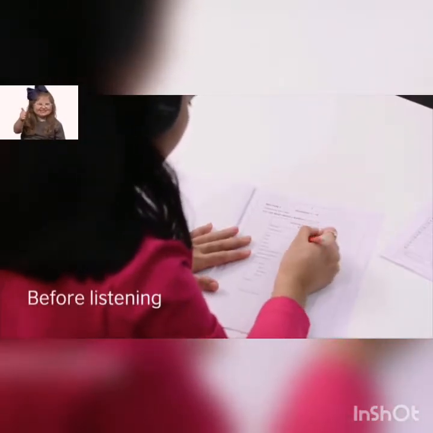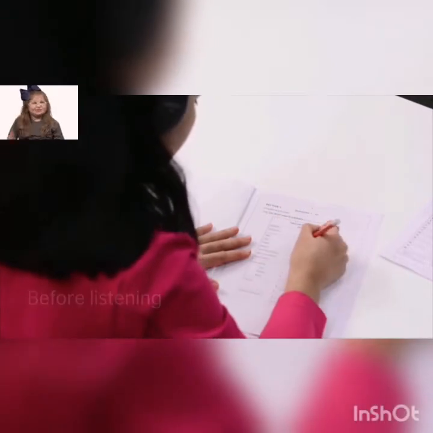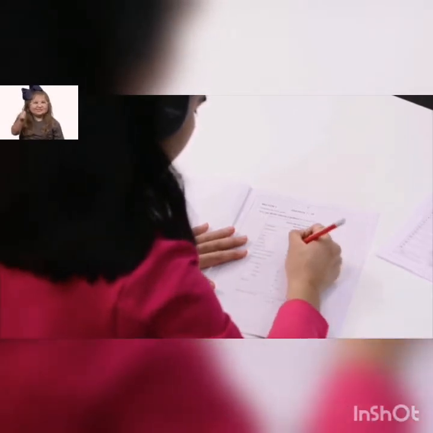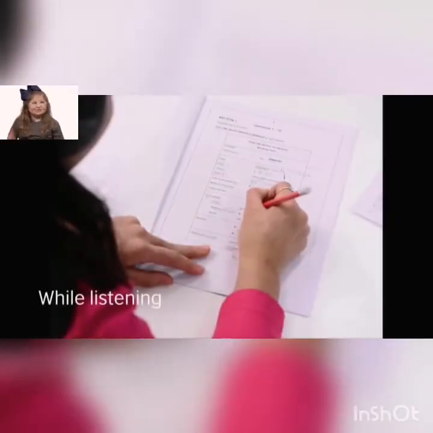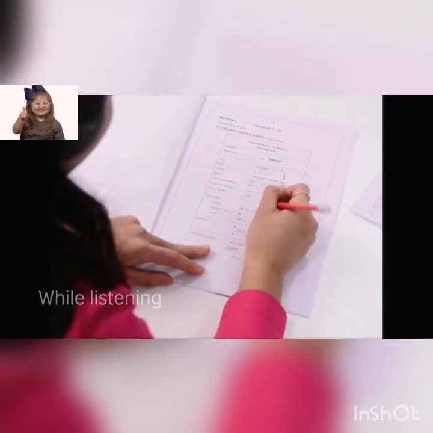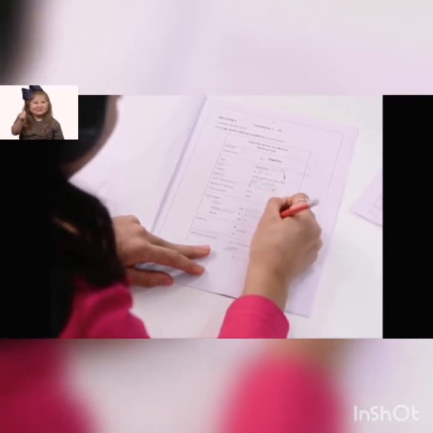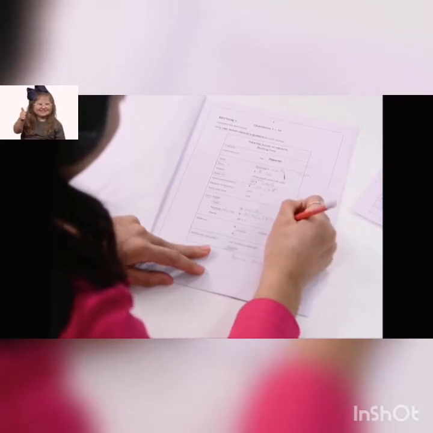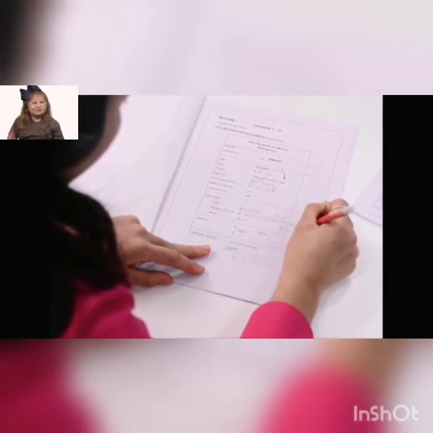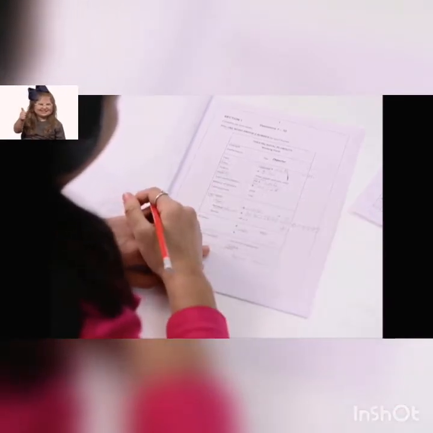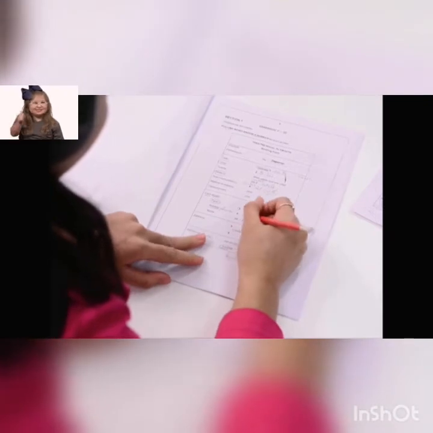Before each part of the test starts, you have time to look through the questions. Make sure you read the instructions carefully and underline key words or phrases that will help you identify the answer. You'll only hear the audio once, so it's important that you note down the answers as you listen. Don't worry if you miss something or are not sure of the correct answer. Note down what you can, then go on to the next question. You'll have time at the end to transfer your answers, and you can think about any missing questions then. You'll hear the answers in the same order as they appear on the question paper.